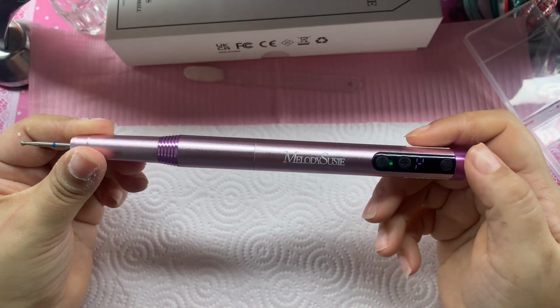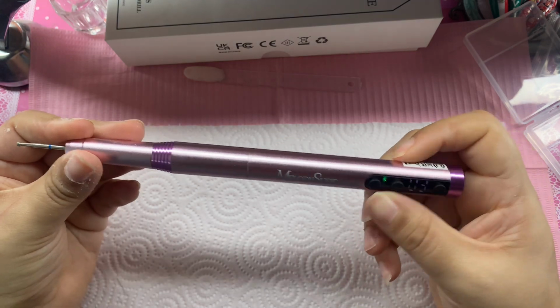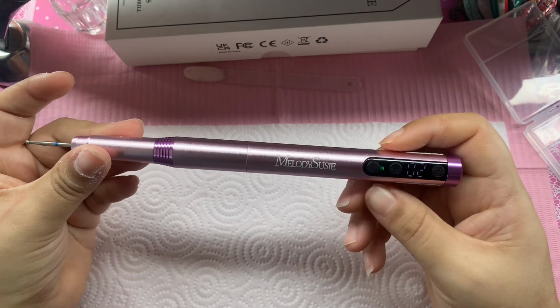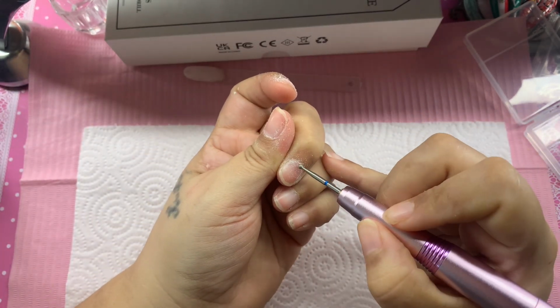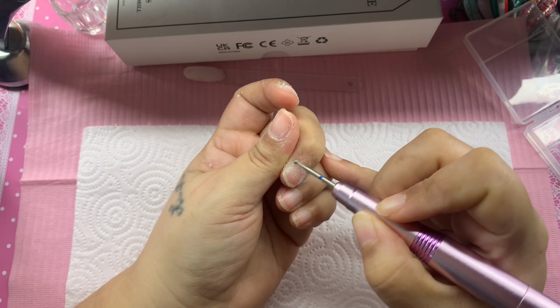Besties, it works wonderful. It works so well, and it is so lightweight, you can barely even hear it. It does go to 30 RPMs. I forgot to also mention that. Yes, this nail drill is so much worth it.